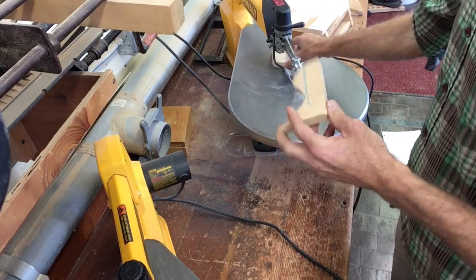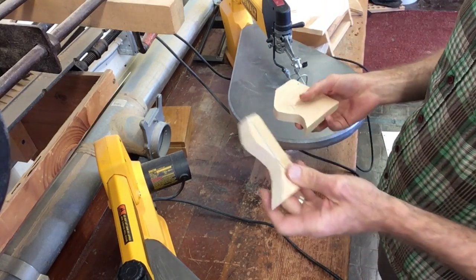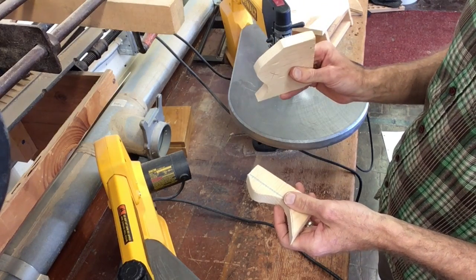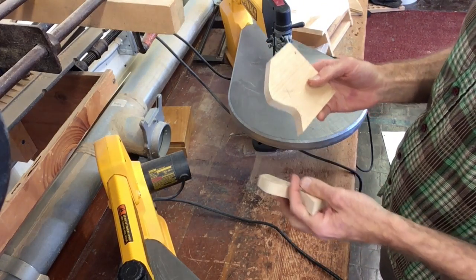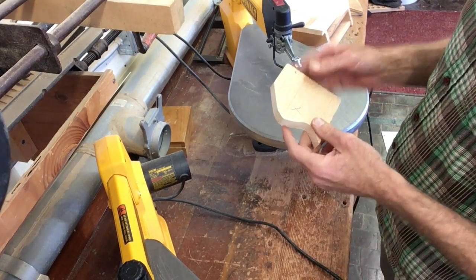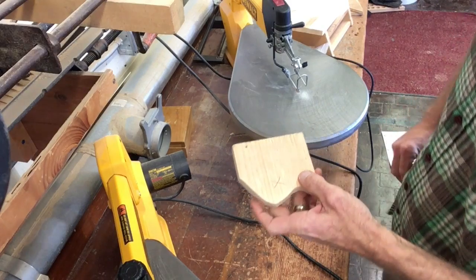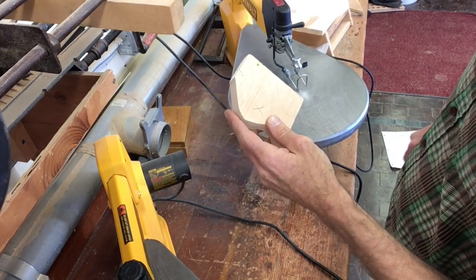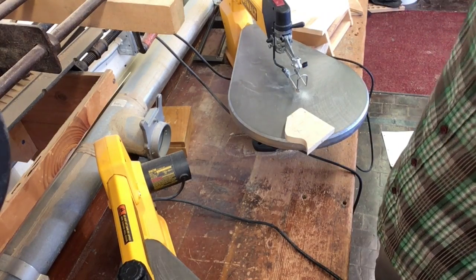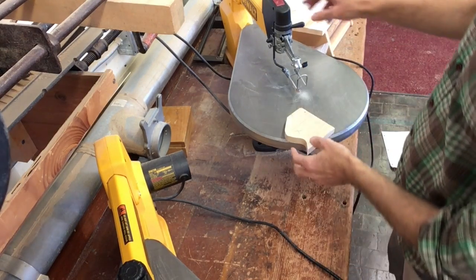Make sure that you always take your pieces with you. The piece you want, as well as the scrap. You need to put the scrap in the scrap bin, or if it's too small a piece, then you can throw it in the trash. Now I'm going to just show you real quickly how cool this tool is by doing a really tight curve. Watch this real quick and you'll see that if you go slow enough, you can make this thing turn 180 degrees real fast.